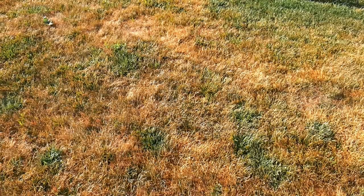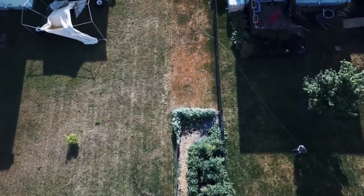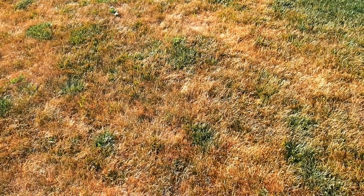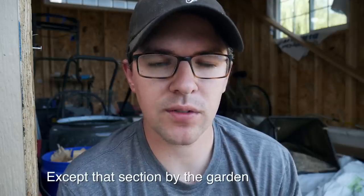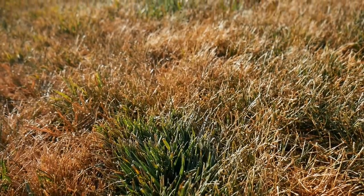Look at this crazy color right here — this is my little side yard by the garden. All bluegrass, pretty much completely toasted and dormant. I'm not sure how much of this is actually going to come back. I haven't watered it at all because I was doing a little test spot here to see the resiliency, knowing that I'm going to be fixing this area. But you see these little spots in here? Everything that's actually green — those little spots — that's all tall fescue. All of those areas have been watered about two weeks ago, and only about a quarter of an inch of water at that point. All those areas are exactly the same, but all the brown is Kentucky Bluegrass because it needs a lot more water.